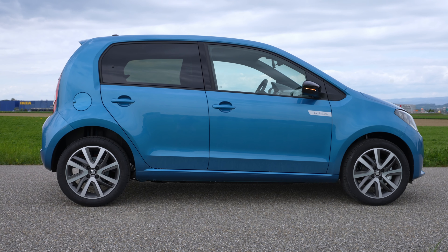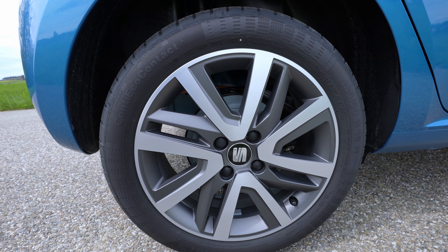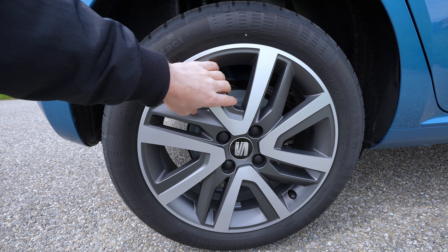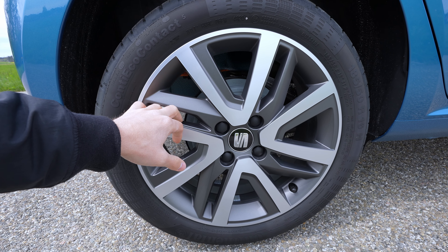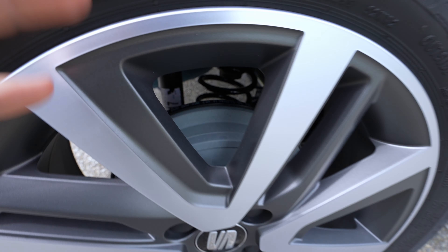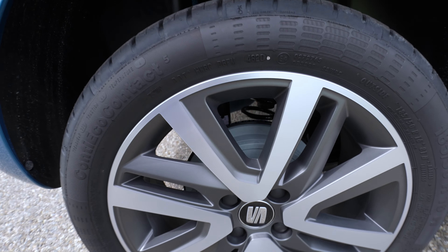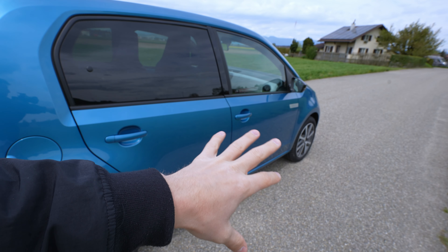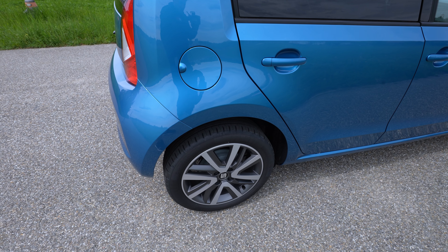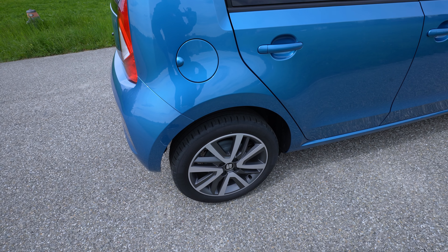The aerodynamic rims on the E-Up were almost fully covered, which helped aerodynamics. I'm not sure how aerodynamic these ones are for an electric car. In the back, same drum brakes as on the E-Up — Volkswagen Group uses drum brakes in the back because electric cars use regenerative braking, and 80 percent of braking happens at the front. This way they lower cost — they're lighter and less expensive than brake discs and more practical on electric cars.